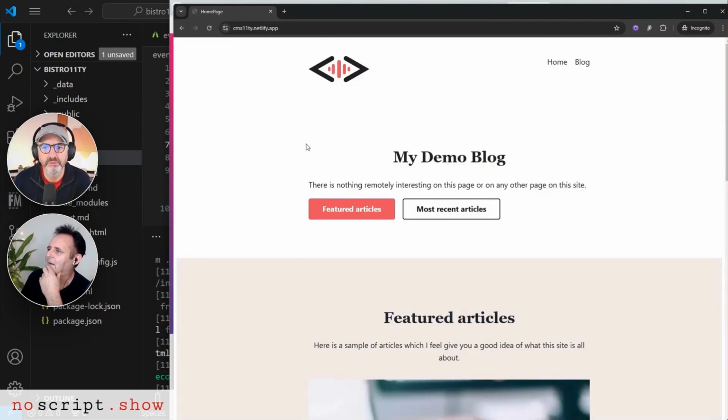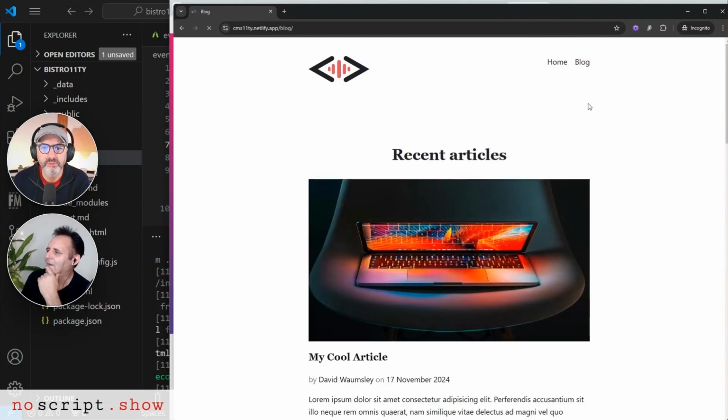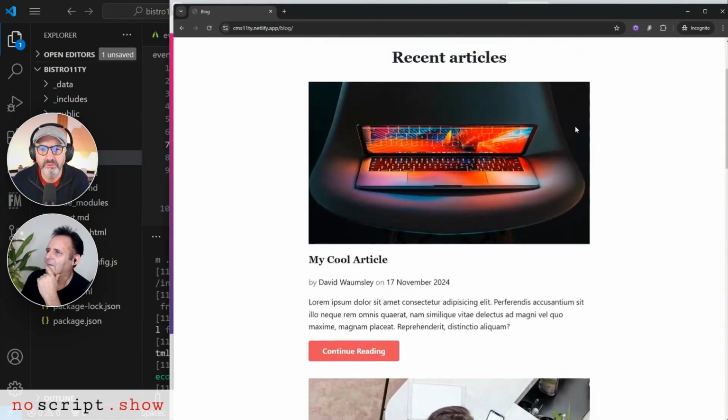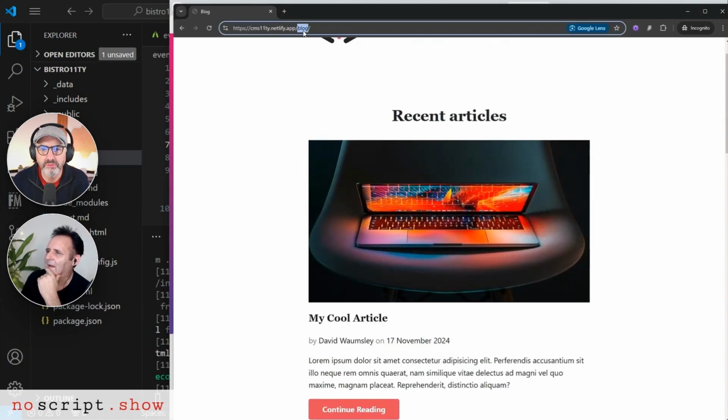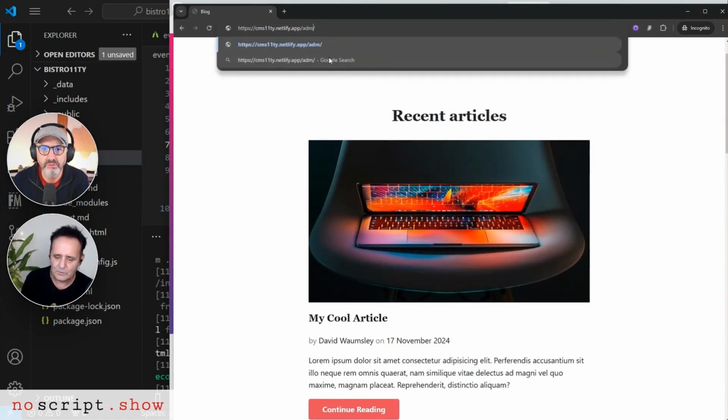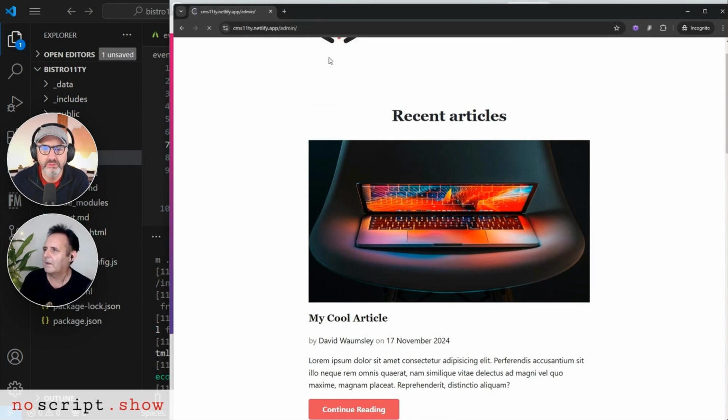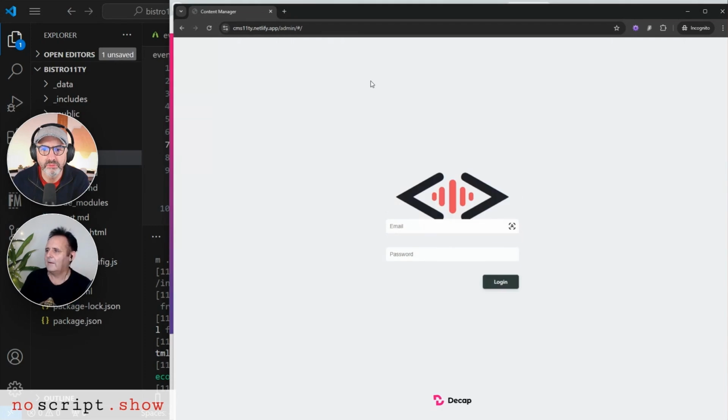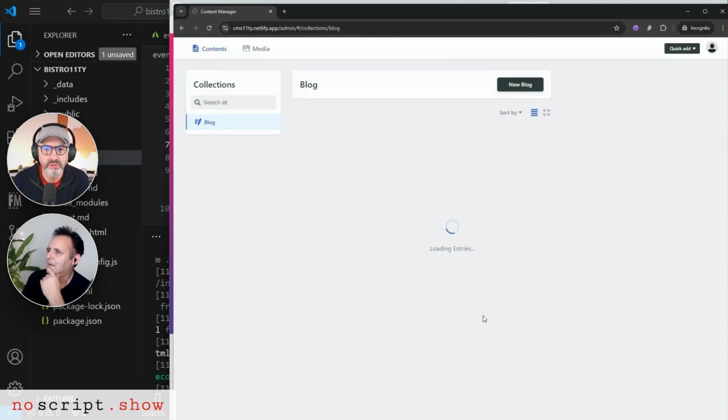So there's my little demo thing that I put over here, and some articles over here. If I just go in and change this to admin, it's quite cool. I mean, it's not finished off. Again, this is just 2 files to set this up. I can use this free CMS, and let me put my password in and enter, and we'll log in.